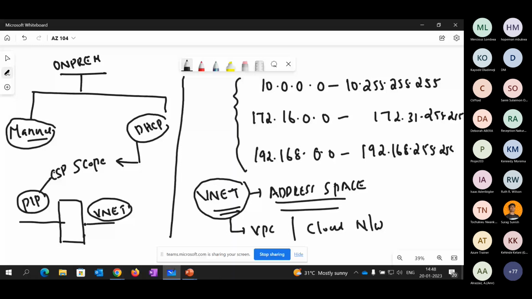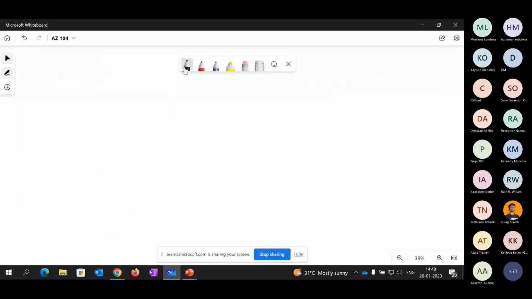Now, when you're configuring an IP address, there are two ways we can configure it. First, you can create a VNet, and all the computers can be attached to that particular VNet. For example, if you have created a virtual network, in each region you need to have a VNet. The moment you create any VM, it's mandatory that the particular region has a VNet. In the same network, you will be assigning multiple VMs. In case no VNet is available at the time of creation, you have an option to create a new VNet also.